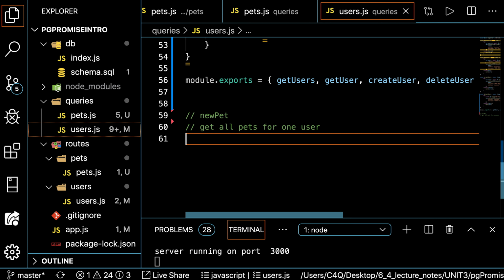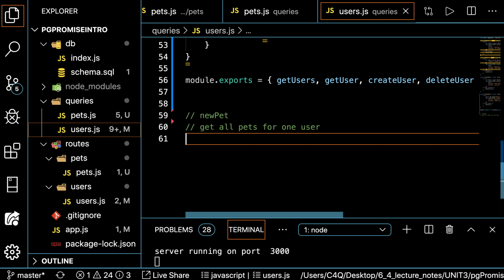I want to do the get all pets for one user. So this route, we're hoping is going to be slash users, slash ID, slash pets. Remember, Express is super unopinionated.